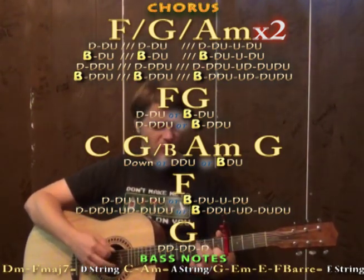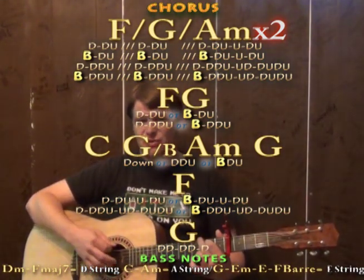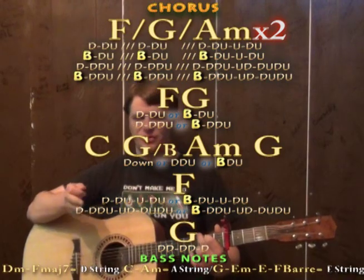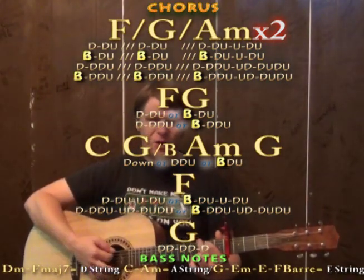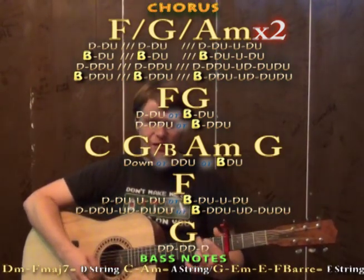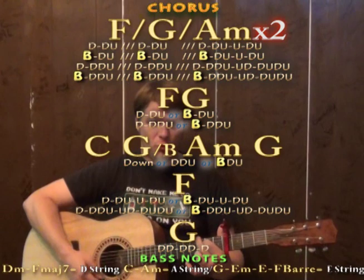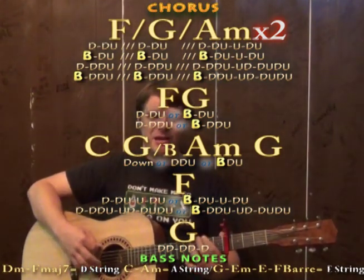So when we get to the down part, you may want to try taking the G chord and strumming just the A string to the high E string for that G. That's something called G slash B. It means a G chord but with a B in the bass. So it's still a G chord, but you may want to try and bring out that A string to get that move of that bass idea, the C, B, A, G, into the song.